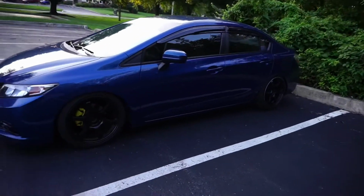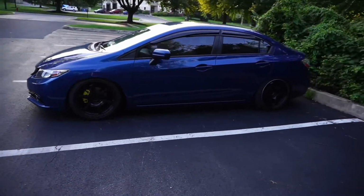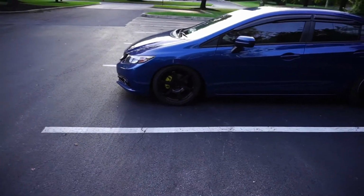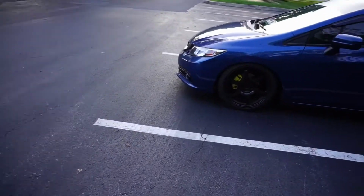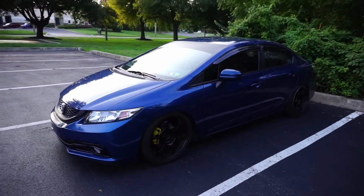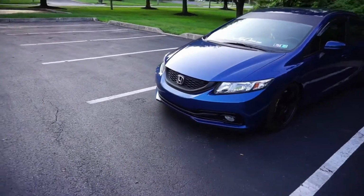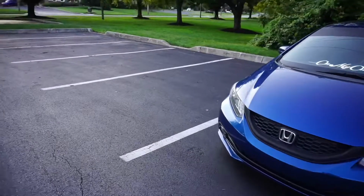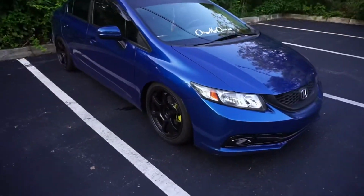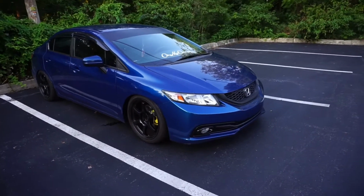I've also been thinking about trading or selling these wheels. I've said it multiple times, the backstory about these wheels, and I truly do love them. However, I think I want something new. The car looks great as is, and a lot of people tell me your car's so simple and it looks so good as is, there's nothing more it needs. Maybe a little aero kit, but other than that, a lot of people said, wow, it looks good as is, just leave it.